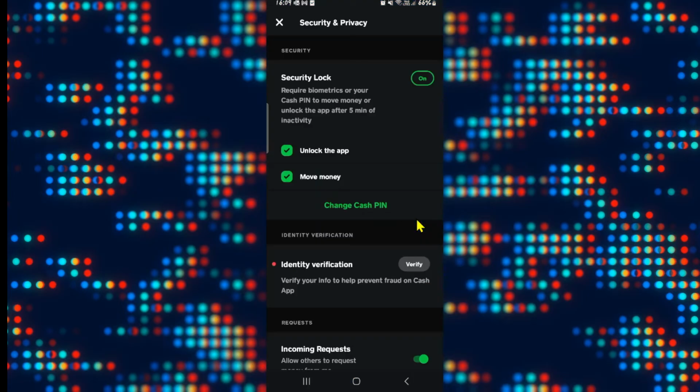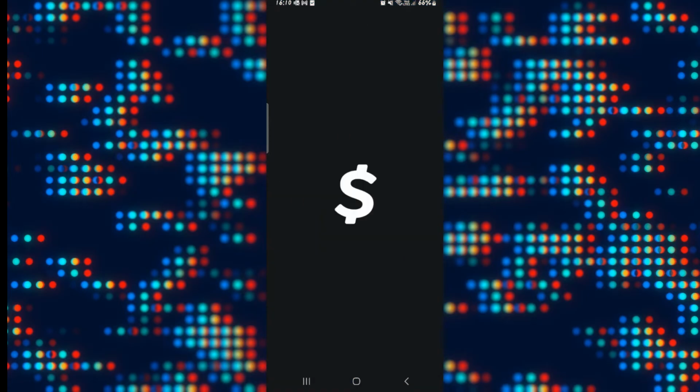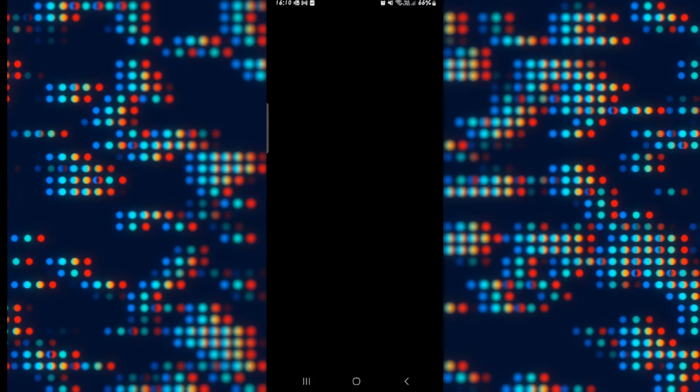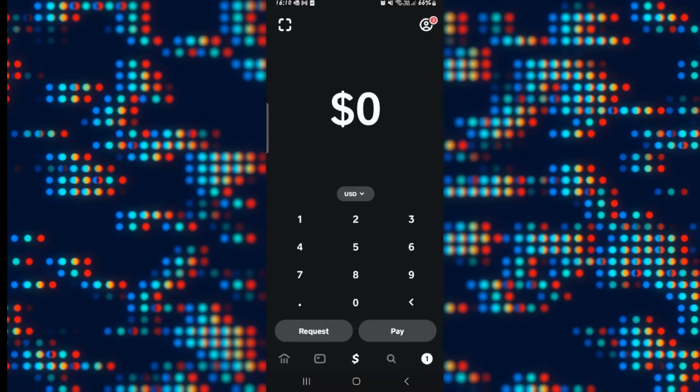First of all, open up the Cash App application on your device, and if you haven't yet logged into your account, you will be asked to use your phone number or your email address. If you're already logged in, you might be asked to enter your Cash App PIN or your biometric. After entering either one of these, you will gain access into your account, and from this page you can directly request a payment or make a payment by tapping on the options at the bottom section.